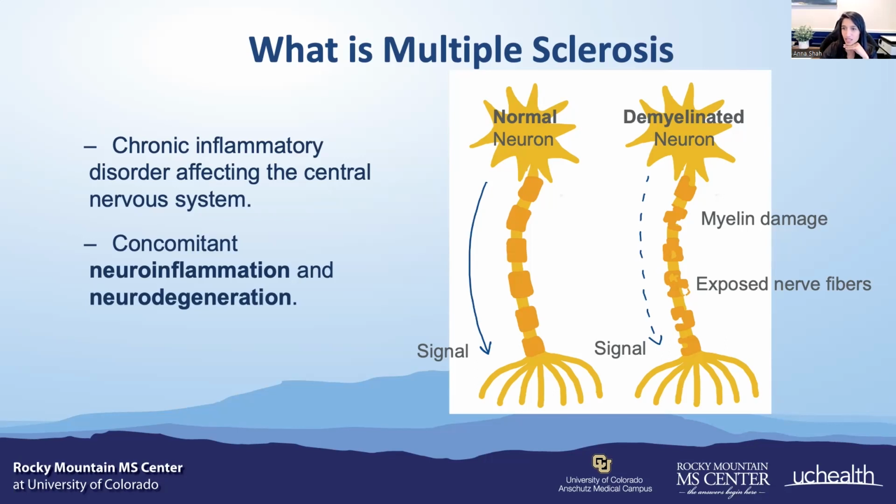Now, when you have a demyelinated neuron, meaning a neuron where the myelin has been affected, such as in MS, you can kind of see these bite-sized pieces taken out of the myelin. And you can also see that sometimes when there is damage done to the outer myelin, you'll also see damage done to the inner axons as well. This results in a slowing of a signal passing through or the absence of the signal altogether.